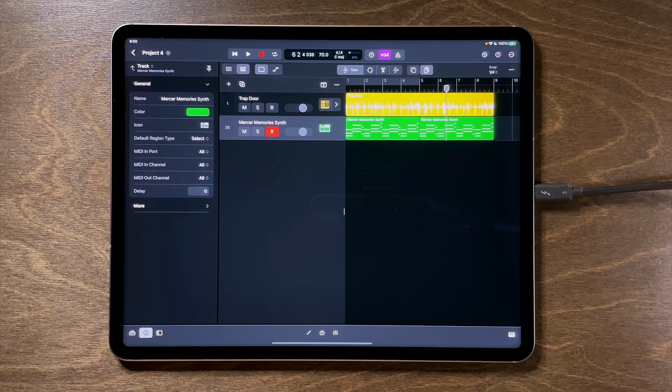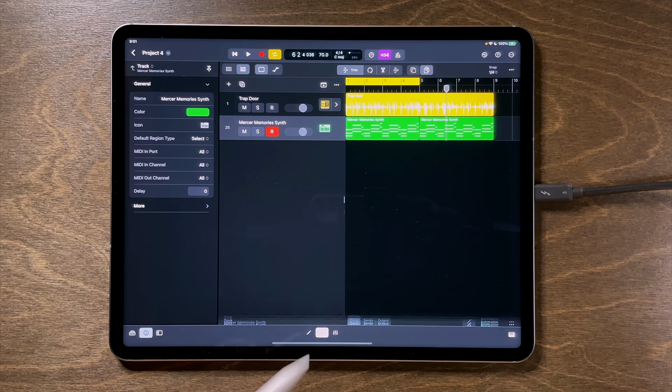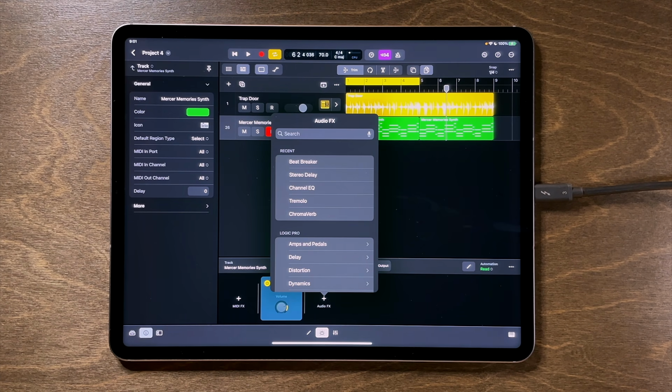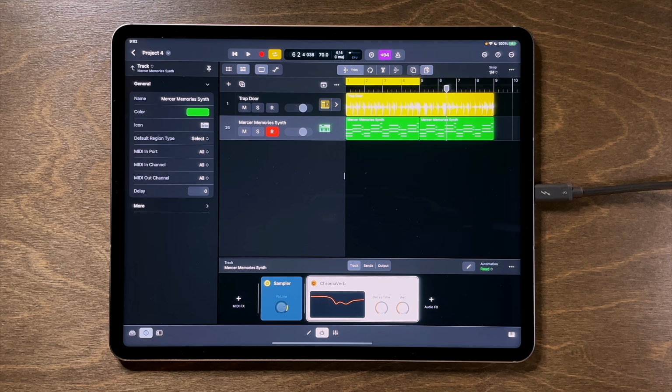Let's now fine-tune the sound of the synth using plugin tiles. So I'll turn on cycle to loop this section, and I'll open the plugin tile view. And from here, you can easily see we can load a MIDI effect, adjust the volume for sampler, or add audio effects. For example, we could load Chromaverb. Now we have instant control of the decay time as well as how wet or dry our signal is using Chromaverb. So let's take a listen.